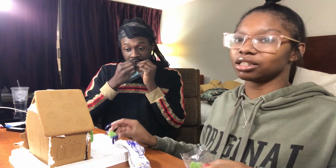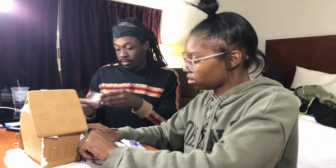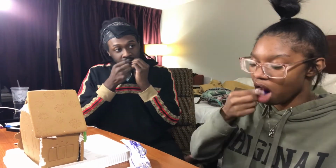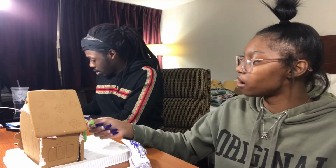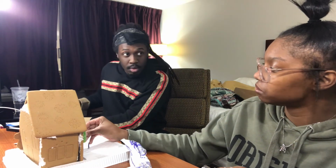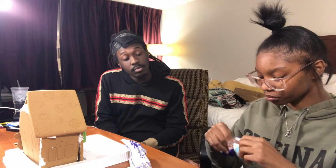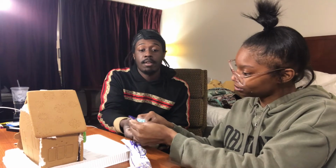Bro, my thing is coming off. I can't open this. How you open it? Now I'm gonna eat one. I ain't never eat one in the first place. Yes, you did. How am I supposed to open this? Let me see. Try to open it. I get my teeth too big for my mouth.